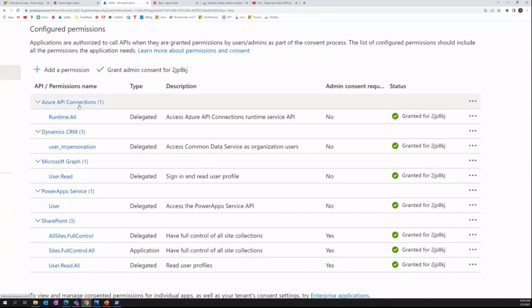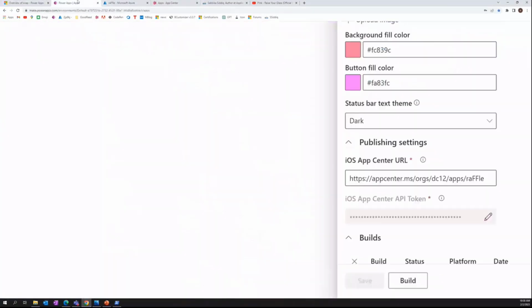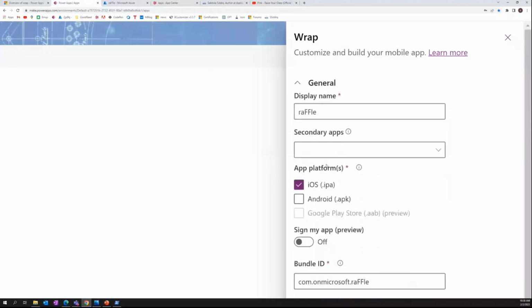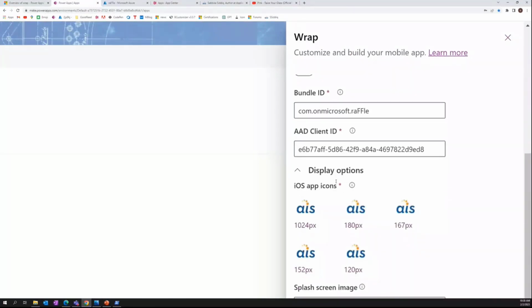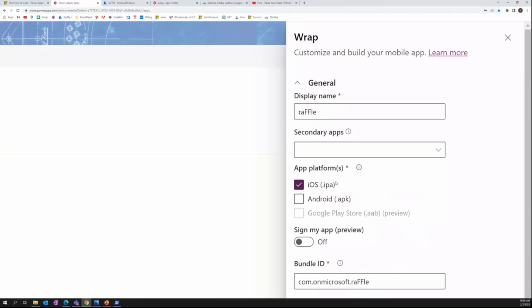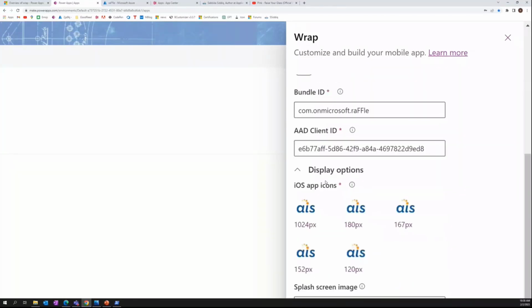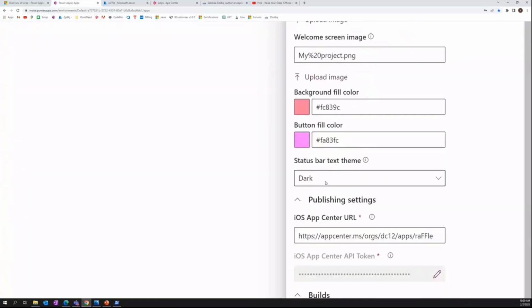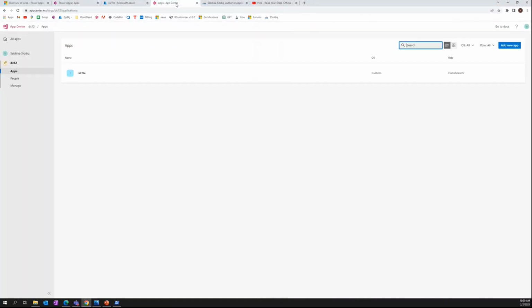Okay, so for this, we have got our general information from the Azure portal, and now we are going towards the publishing details. For that, we need the URL. You have to log into the Visual Studio App Center, and if your organization doesn't have an App Center, you can always sign up for one. It's a storage location to store our builds of our mobile app.